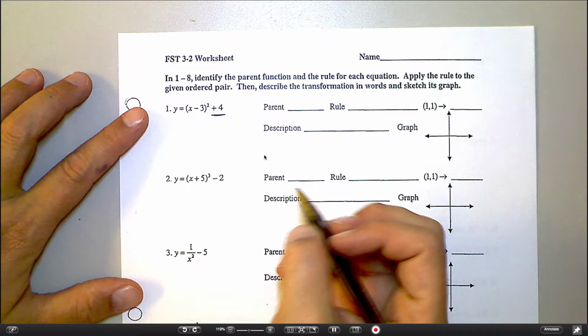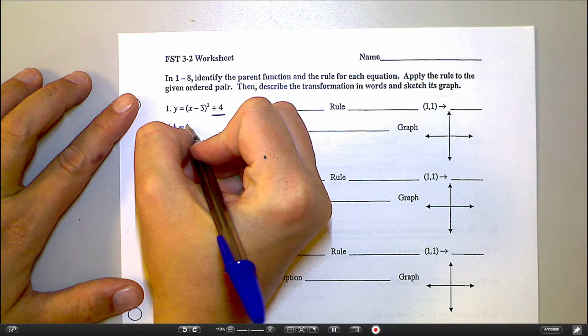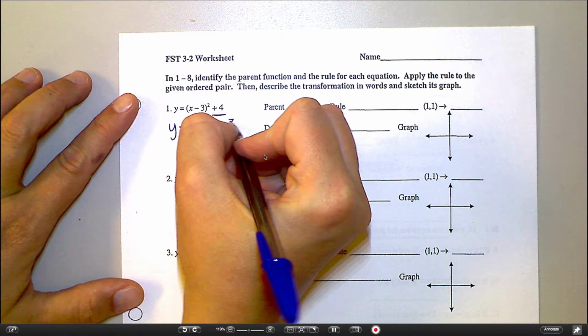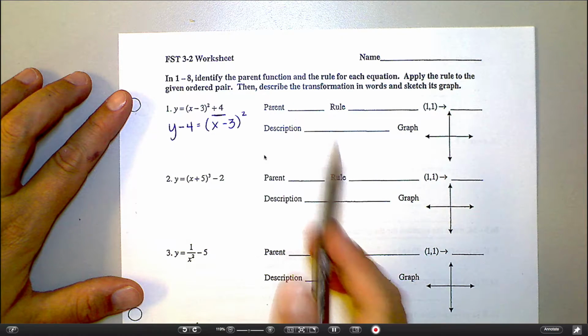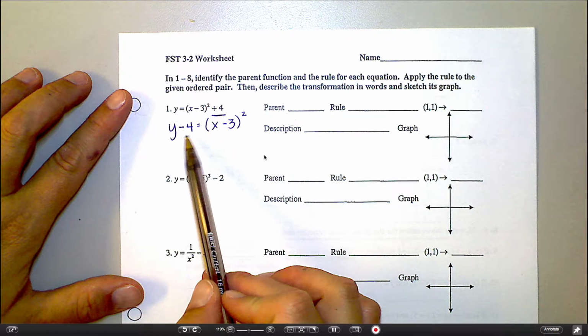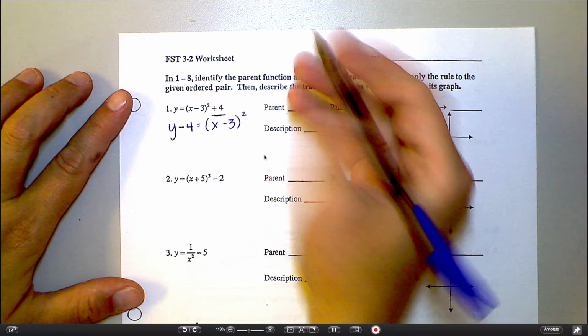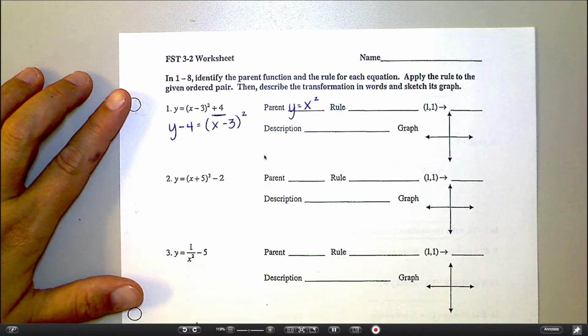So you don't necessarily have to write this every single time, but make sure you keep in mind that what this should really say is this, that this was originally a y minus 4 and then an x minus 3 squared. Okay? Now this wants to know what parent function is this related to. And if I got rid of all of the numbers, what I would be left with is just y equals x squared. Okay, so that's all that wanted.